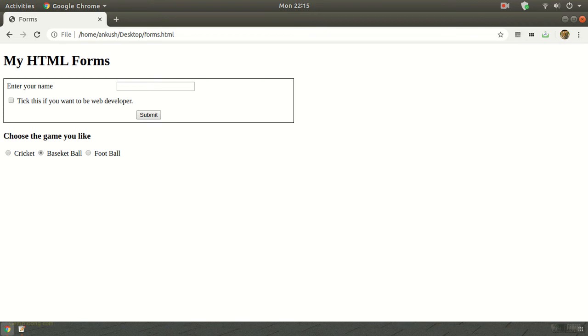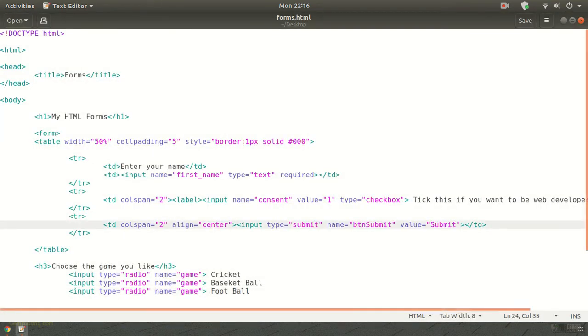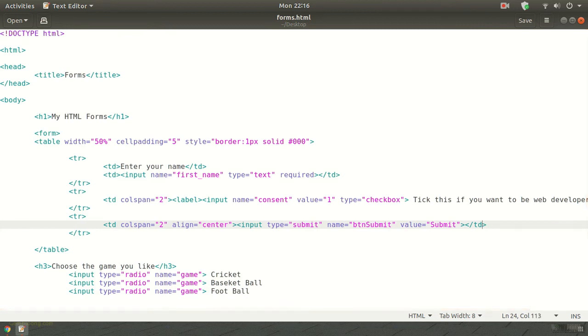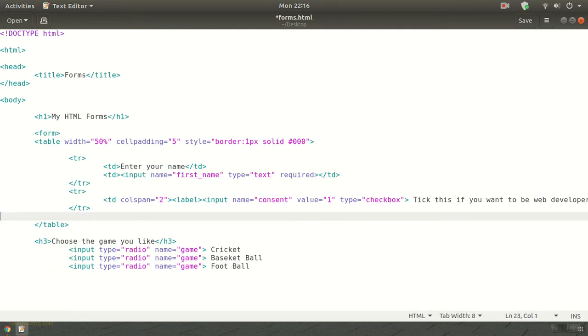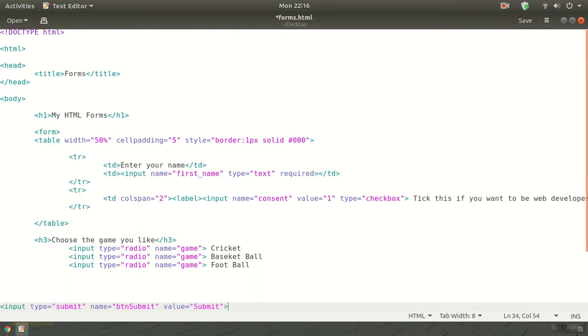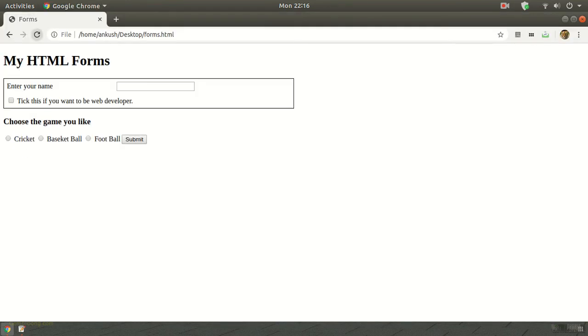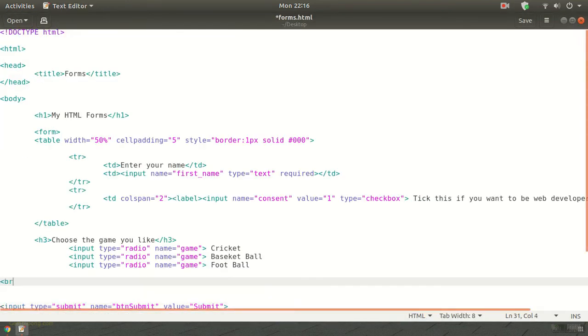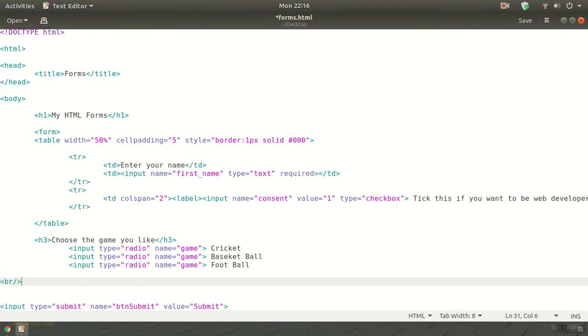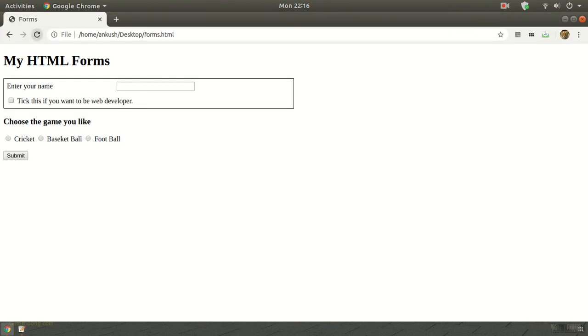When I submit it, one of the information will go here. Now the submit button is here. This is a wrong practice. In real examples, we usually have the submit button at the end of the form. So I'm just taking it from here and putting it at the end, just for the sake of this. Let's say multiple BRs are here. So checkbox, this thing, this thing.